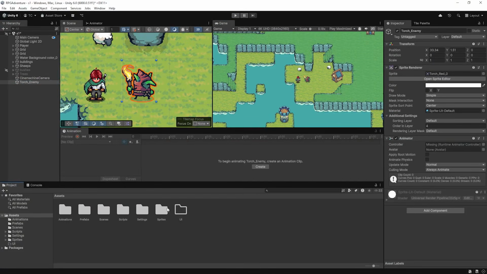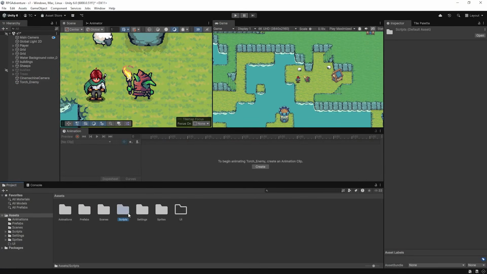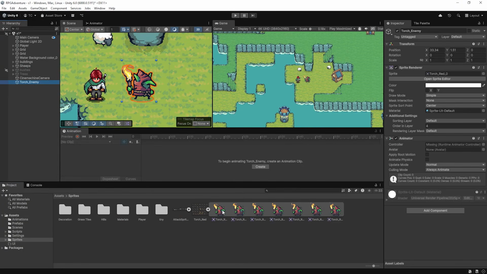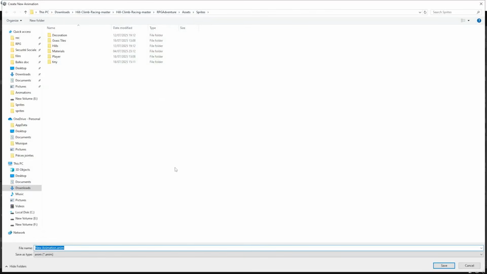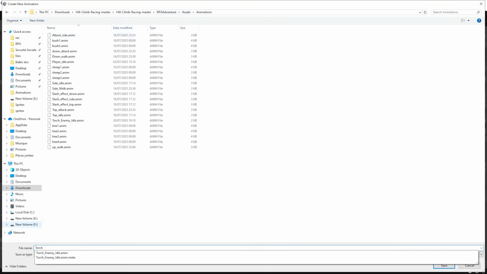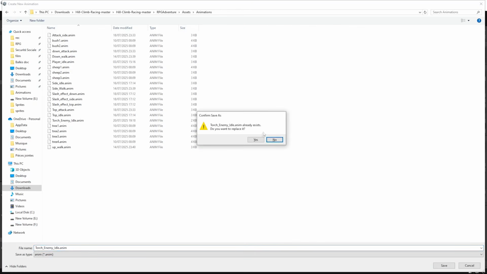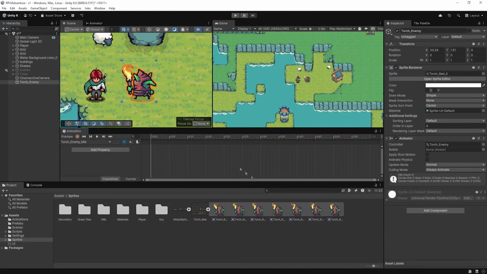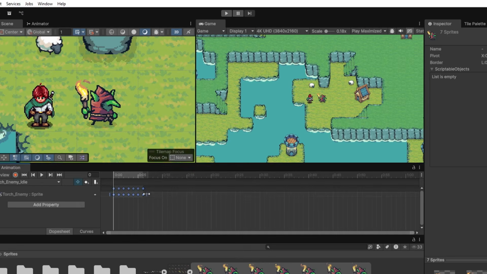We're starting with the very first animation, the enemy idle animation. This is the state your enemy will be in when not chasing or attacking, just standing and waiting. With the enemy selected, open the animation window. Click Create and name the animation Torch Enemy Idle. Drag the idle frames from the project window into the animation timeline.